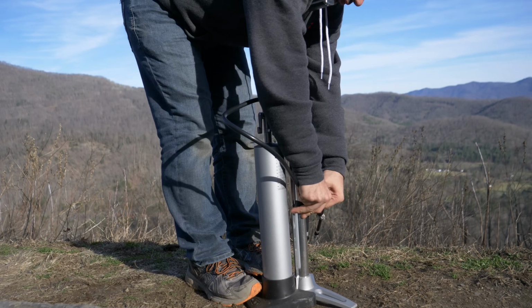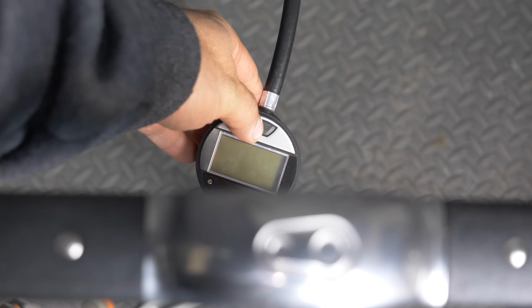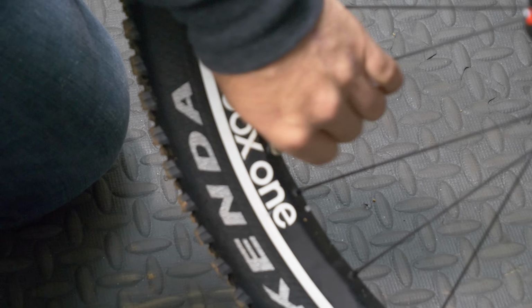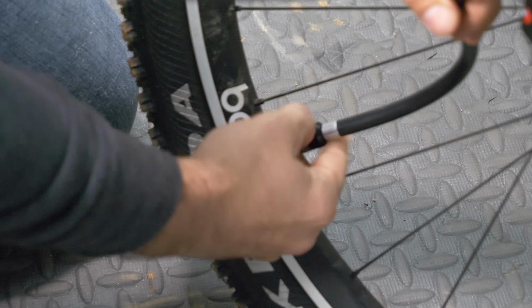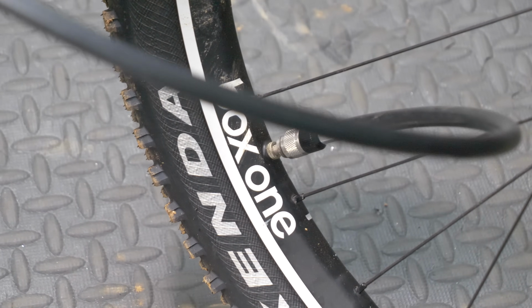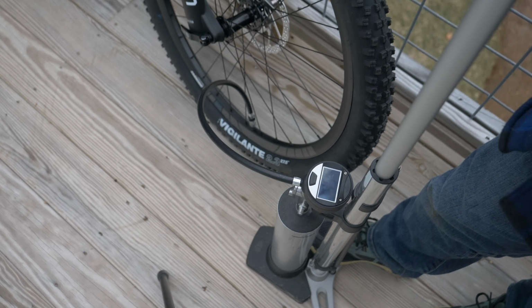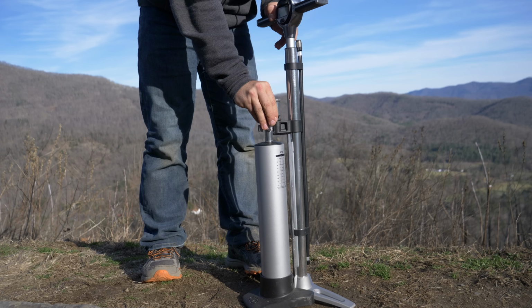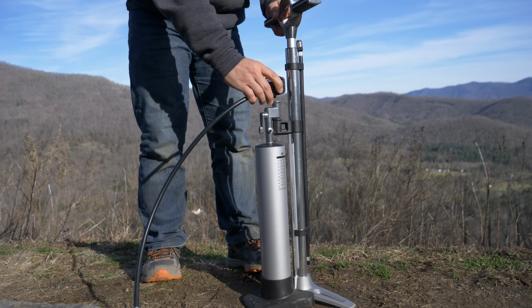For when your bike is up on a work stand, they even include an extension hose. To top it all off, they even went through the trouble of putting a battery level indicator on the digital gauge. The only thing I dislike about the Click floor pump besides the price is the screw-on connector. Although it is the best screw-on connector I've used, it's still a screw-on connector. At $225, it's impossible to justify the value of this pump, so I don't recommend it to the average mountain biker. On the other hand, if you geek out over really well-made things and don't mind spending some extra money, this will not disappoint.